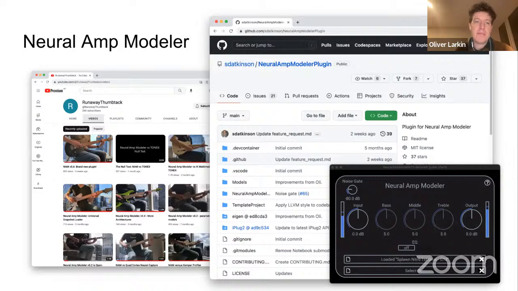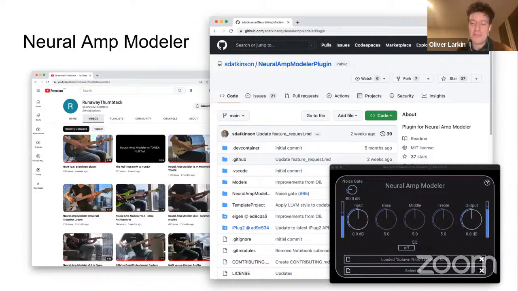And the developer, Steve Atkinson, has put lots of videos on his YouTube which show him comparing this plugin and his neural network to various commercial offerings. And they're pretty close.